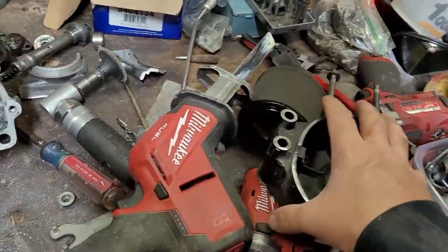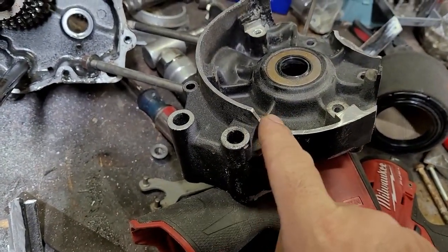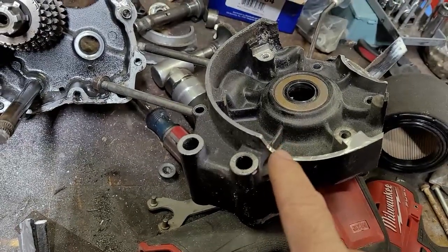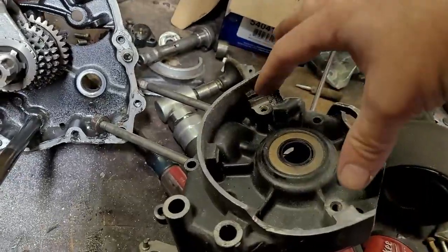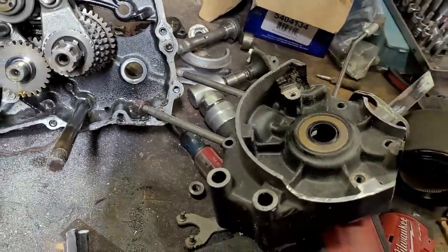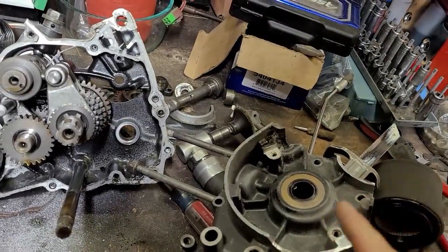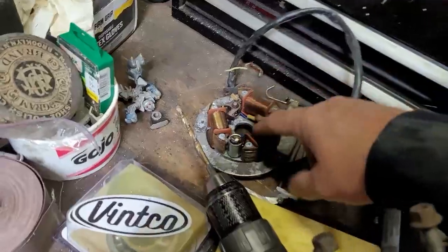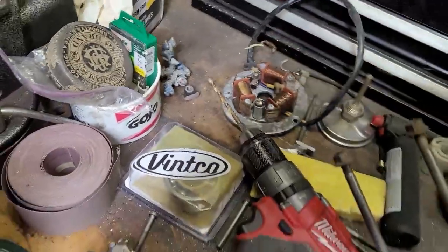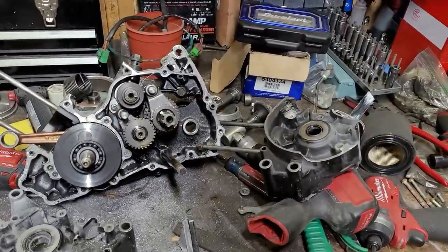Remember I showed you that piece that was broken on the case? So it was broken right here. See where it's rough? It's broken right here, and then I just cut it off straight. So it kind of looks like it was supposed to be. The bolts right here for the magneto, that's all going to work. We're going to make a mount for the ignition coil and wire that in directly to the magneto. We're not going to use this type of magneto. We're going to use one from a KD80, so it doesn't have the charge coil. It's a little bit simpler to use. And that's pretty much going to be it, guys.